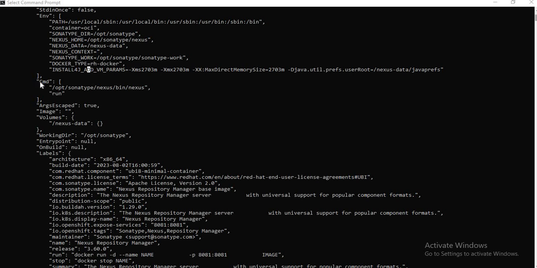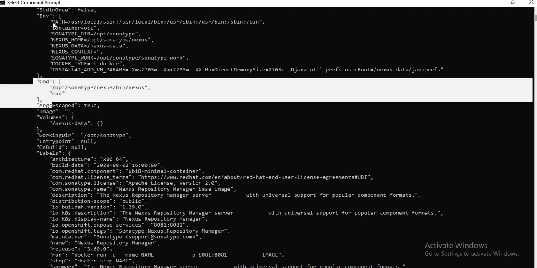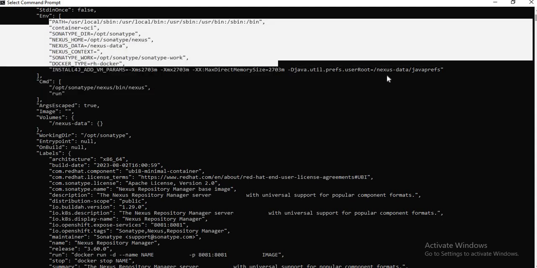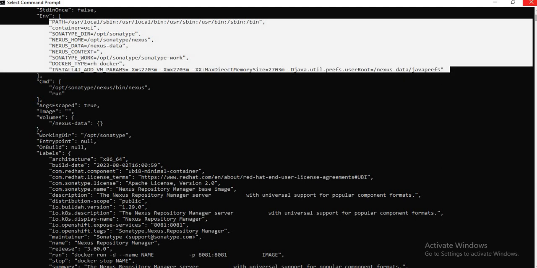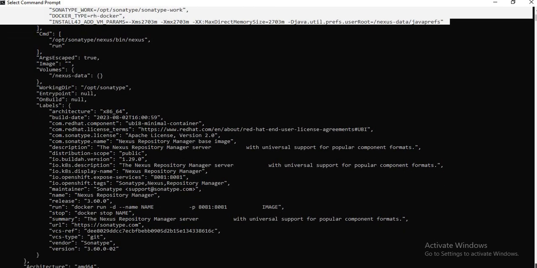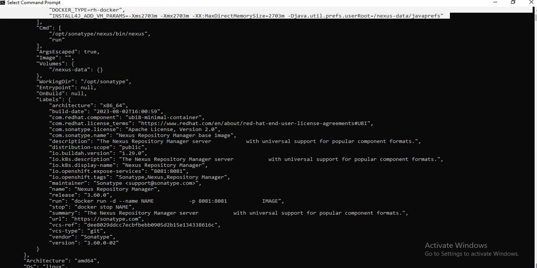What is important is the starting command and the different environment variables, if we wish to know about them. So these are the information. We can inspect basically different aspects of a container, of an image, and also of a volume.